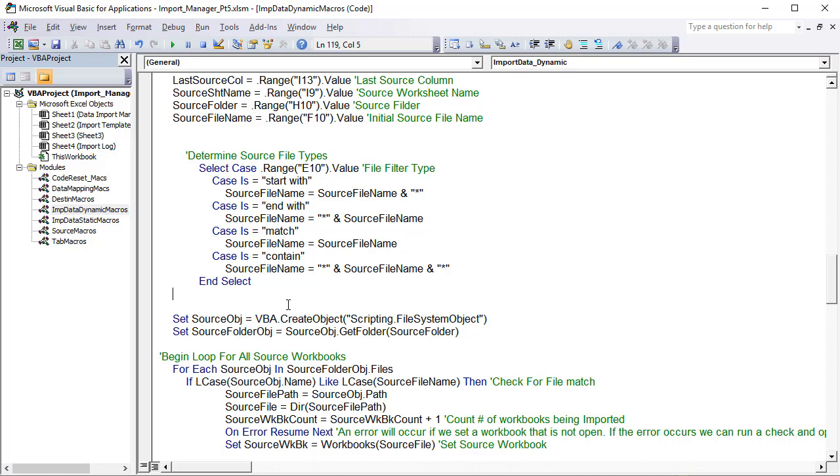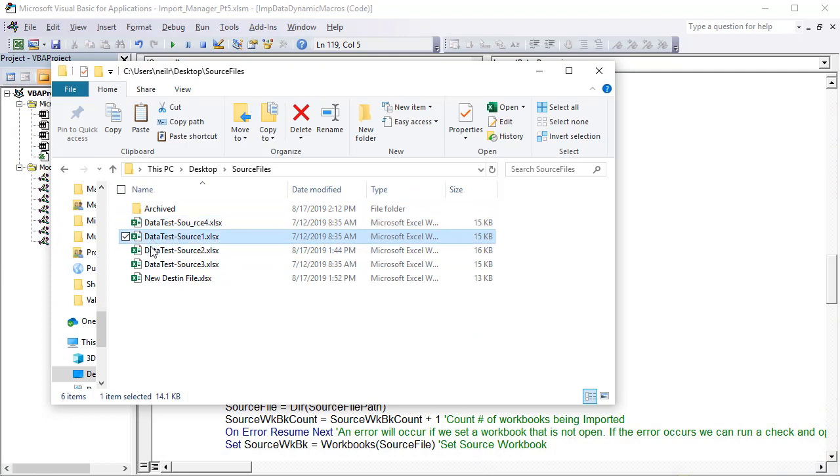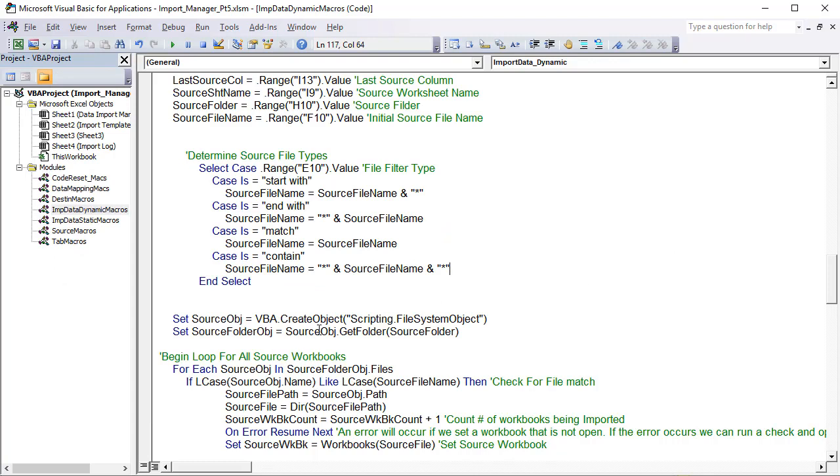Now we're ready to go into the folder. What I want VBA to do is go into this folder, and for every specific file in this folder, check to see if it passes this test. If it contains the word source, case irrespective, meaning regardless of uppercase or lowercase, then I want to include it in the import. So the first thing I want to do is make sure it's not case sensitive, so we're going to run a little bit of a test. But before we do that, we're going to set the source object for our file scripting object, because we're going to be working with the folder, so we're going to use the file scripting object, otherwise known as FSO, to help us with that.